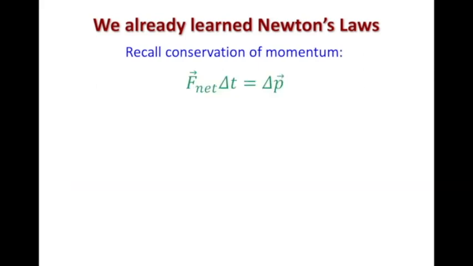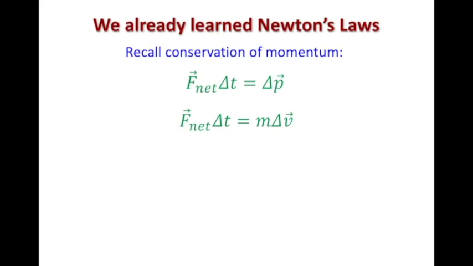Second law, I said we've already seen before. We're just writing it a different way, changing the language, and that's true. This is something we've been working with for maybe months now, at least a month. F net delta T equals our delta P total, right? And this is just, you apply a force over time, and you get a change in momentum. We know what momentum is, right? We can break that up a little bit. Momentum is just mass times velocity.